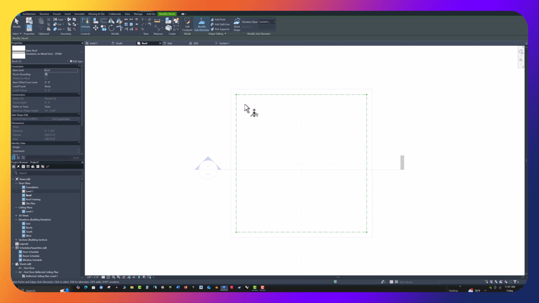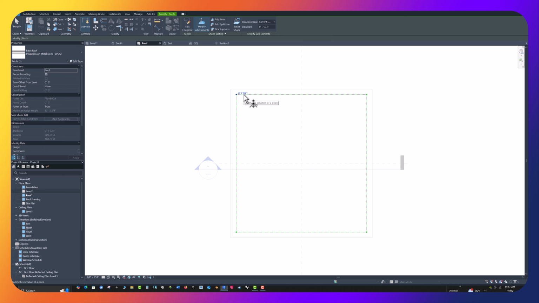And now you can see the control points that make up this roof. And I have edges here, and I have points. I'm going to click on this point here, and I can see that point is 7 3/4 inches above the current base level. Yeah, that works. So we'll just say from current level. But we want to create a roof drain here, which means we need to raise the edges of the roof.